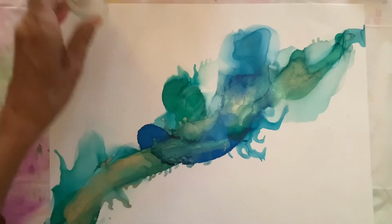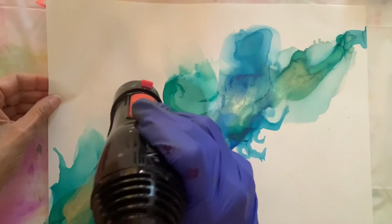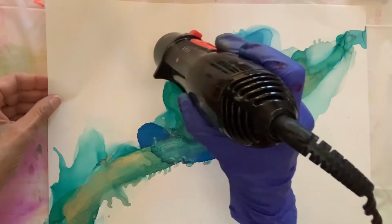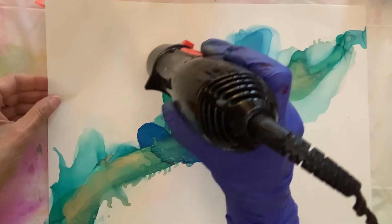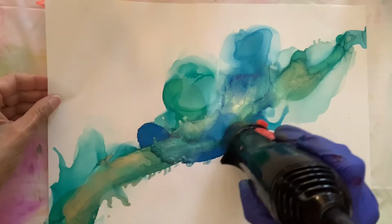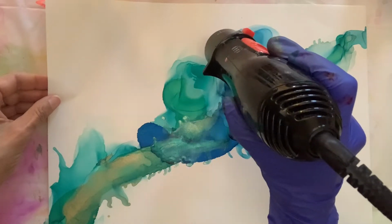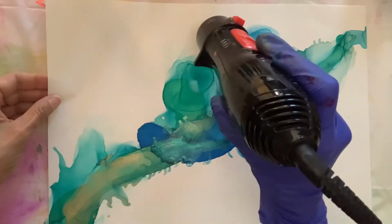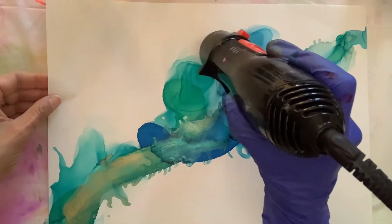Now I'm going to go for those Laguna spots there, those little spindles, and blow the alcohol. Top, right, left, bottom, creating a circular motion and getting some ripples in the circle. Not quite like a rose, but getting a circle of ripples as I move the dryer around.